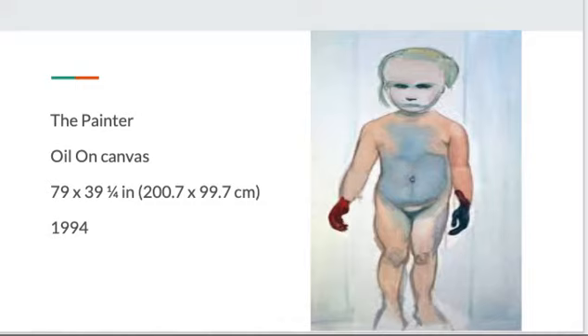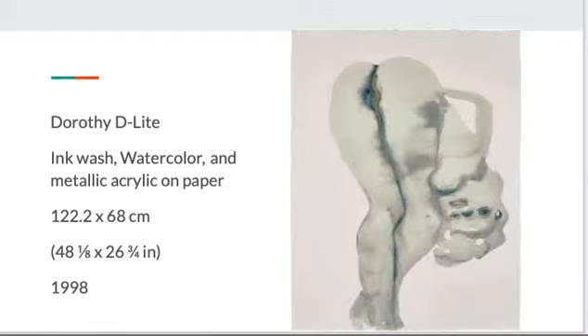Our next image is called Dorothy D. Light. This piece was created in 1998, including ink wash, watercolor, and metallic acrylic on paper. This image depicts a naked woman bending over, exposing her genitals, as if she is just offering it away. Her stance seems to be inviting, but her face seems to be pushing the viewer away as well. This image discusses a topic that is so prevalent in our society, which is social norms and sexual taboos. Dorothy D. Light definitely goes along with Dumas' theme of sexuality. This work is part of the M.D. Light series, which was based on personal snapshots of prostitutes that resided in the famous red light district of Amsterdam. Dumas literally took some of these prostitutes into her studio and took Polaroids of them. There are many images represented in the same physical position and the same idea, but this piece is definitely one of the most highly appreciated.